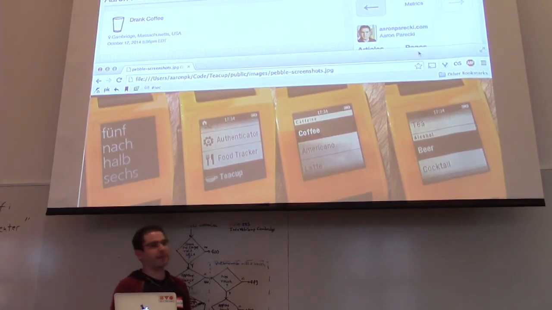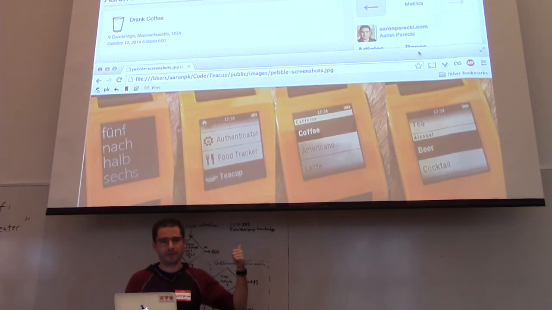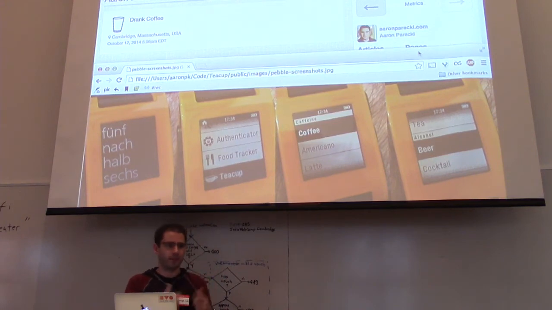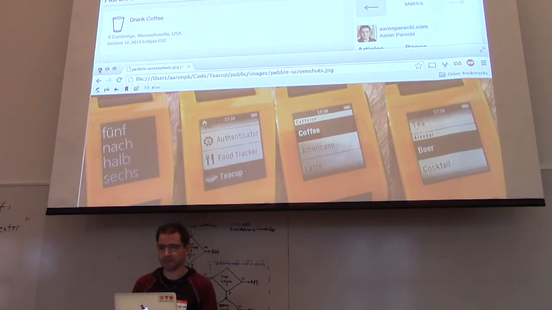So yeah, the thing I was hoping to finish was the actual sign-in screen to set up the Pebble app. Because the Pebble app needs to be able to do the whole IndieAuth flow from the phone, basically. So when you go to set up Pebble apps, you're actually going to your phone to configure it, which is very clever of them. So you can do more stuff that requires a keyboard and web pages. So I'm hopefully going to finish that either on the plane tomorrow or when I get home, because I'm very excited about it. But yeah, an IndieWeb friendly silo is the goal of this, basically.